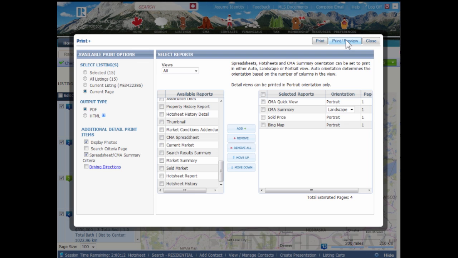I can then go make my presentation to the person who already knows me and says, Gary, just give me the numbers. So the process of doing a quick CMA: put in the criteria, get your results. Review the results to make sure you've got good comps, and from whatever report you're on, click on Print Plus, choose those 4 reports, and you print. I truly believe that in about 10 minutes, you can have that ready to print out. So there's a quick CMA out of Paragon. It's just a modification of a search and results and what I want to print out.